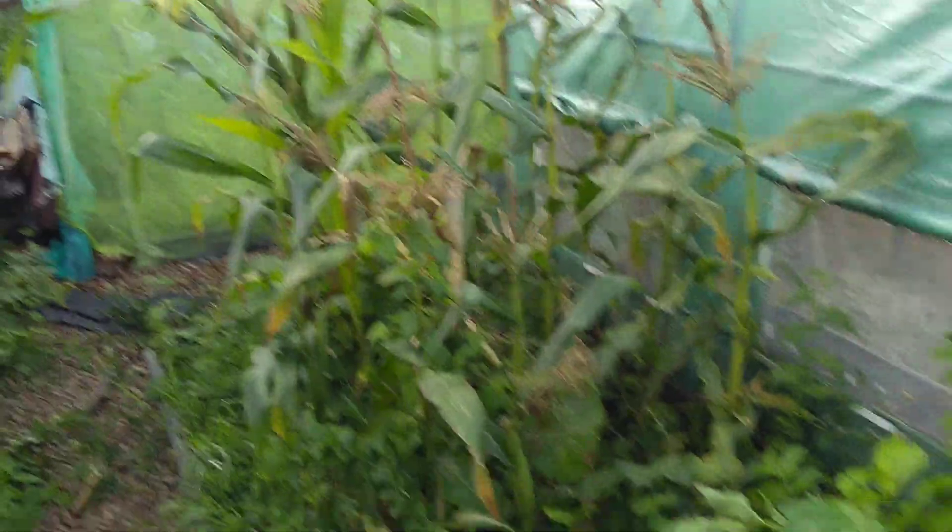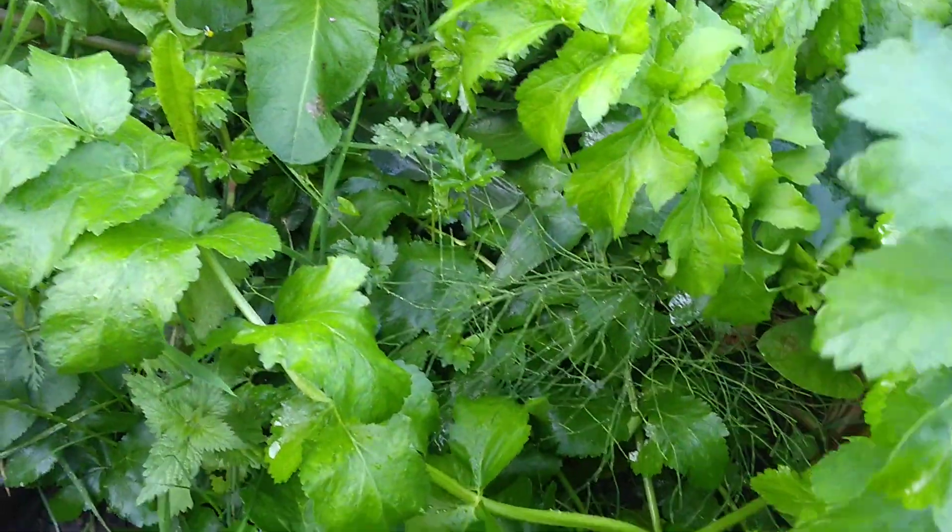We don't tend to come down this end, do we? I think he's got some more sweet in there, hasn't he? There's the sweet - some more sweet in there. Lots of sweet and parsnips. Is there a parsnip in there, mate? I think I pulled one out. Because they're looking big.